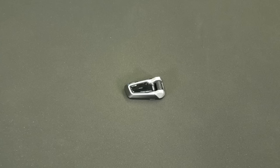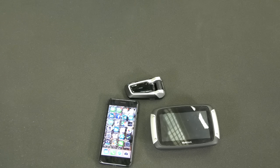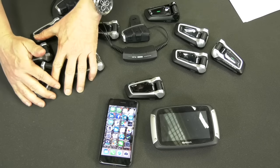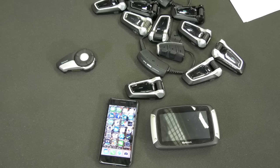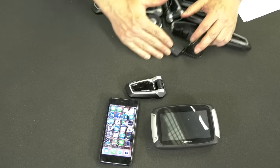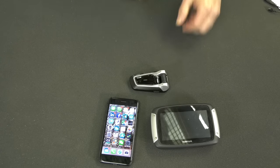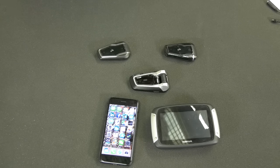Packtalk Bold has two downward pairing channels for pairing up to two mobile devices, such as a mobile phone and a GPS. On the upward side, Packtalk Bold can pair into a group of up to 14 other DMC-enabled devices, including Smart Packs, Packtalks, Smart Ages, and Packtalk Slims. It can also bridge in any Bluetooth-only device of any brand via a bridge functionality. Switching Packtalk Bold to Bluetooth-only mode will allow you to pair it with any other Bluetooth communication system via two intercom pairing channels.